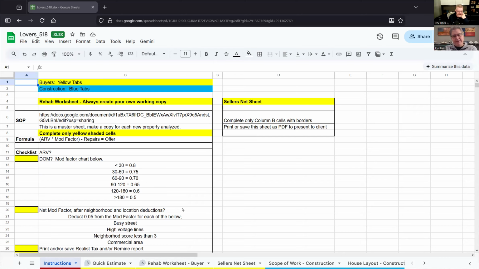Well, it's really very much the same thing. My model, when we're done, gives you an offer to make on a house, and I made it for myself, but I'm also a Texas real estate agent. I work with other investors, and if I'm going to help another investor either find or sell properties, we're going to use my model because I want to make sure everyone makes money on it.